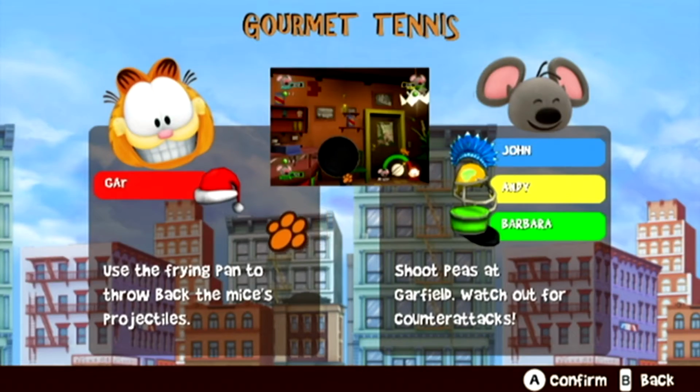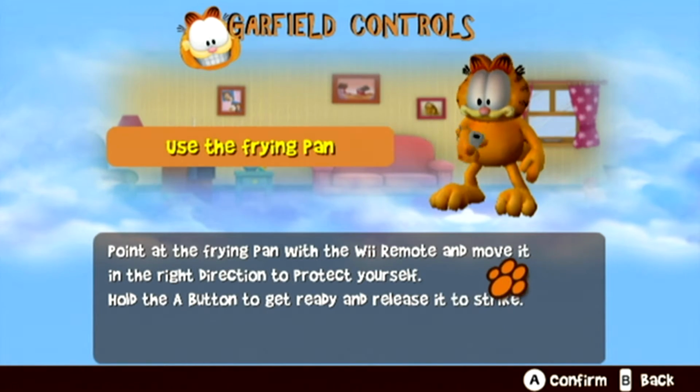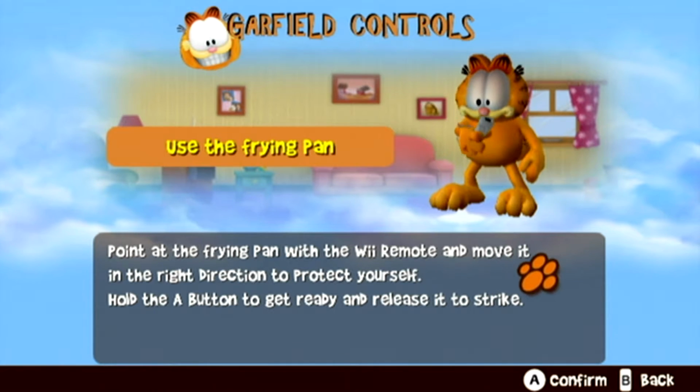There's the mice. Use the frying pan to throw back the mice's projectile. Oh, this sounds pretty exciting. Let's do it. Point at a frying pan with the Wii remote and move it in the right direction to protect yourself. Hold the A button to get ready and release the strike.